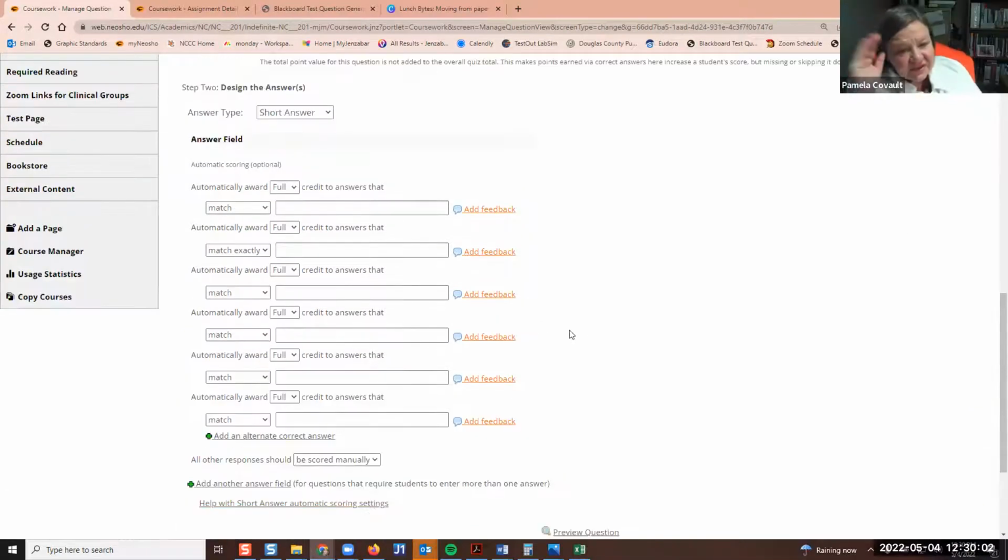Okay, let me ask another question, because I know we're talking about quizzes. Is this also an option in testing when you're building a test? This is the same thing, building a test. Yep. It's the same exact test builder. You can use it for quizzes, you can use it for assignments, you can use it for exams. It's all the same. That's good.